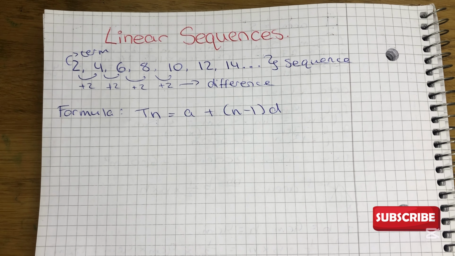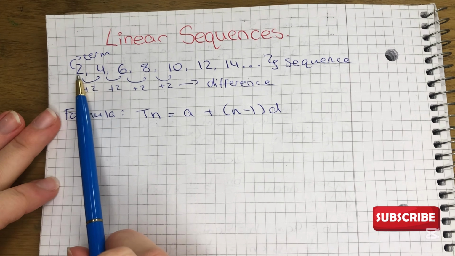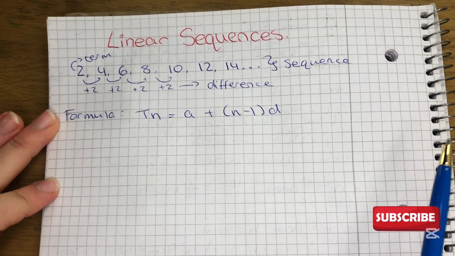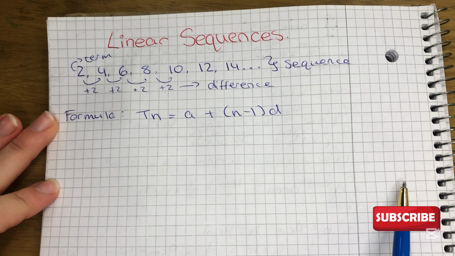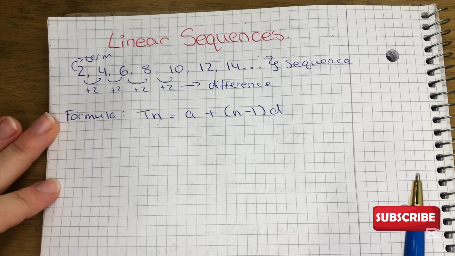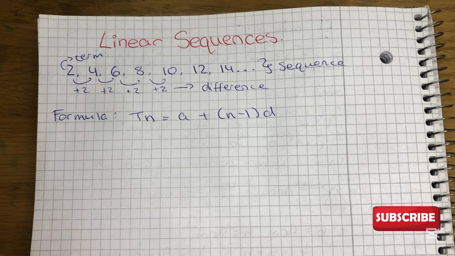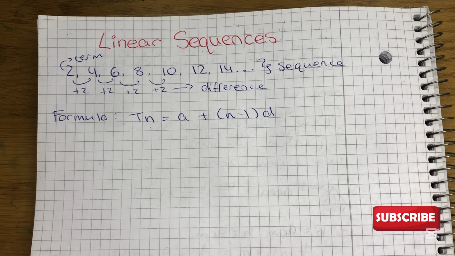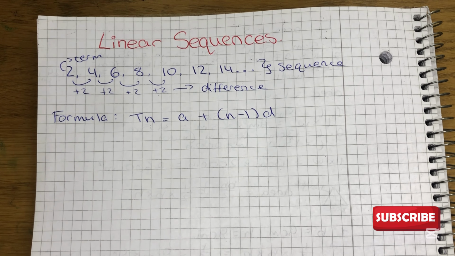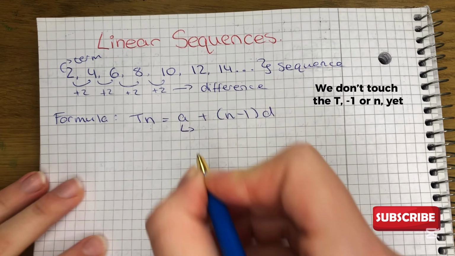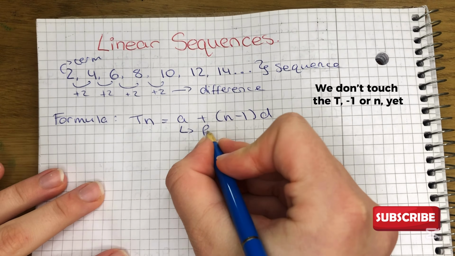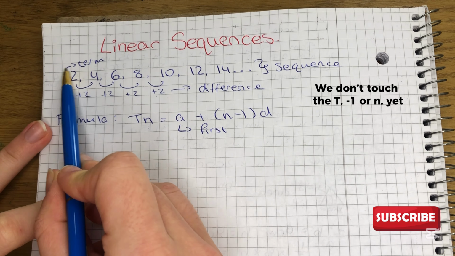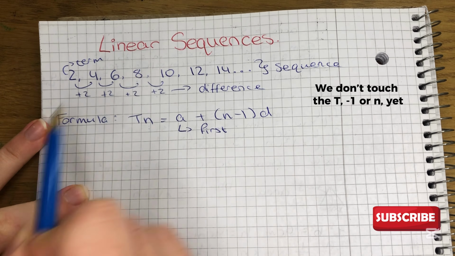Now, obviously, there are two ways to do this. You can go, okay, 2, 4, 6, 8, 10, 12, 14, and keep going until you've hit the 50th term. Although that is very time consuming, there is a trick that you can use, which is this lovely formula right here. So typically the A stands for the first term. So in this example, this would be the first term because 2 is the first term in this sequence.